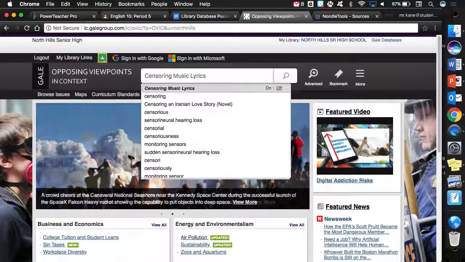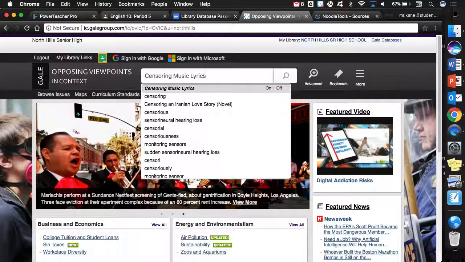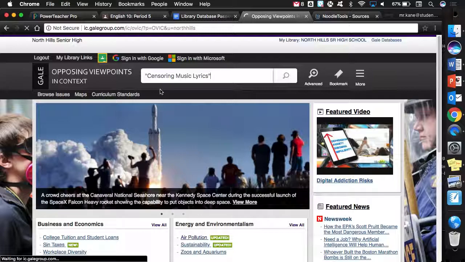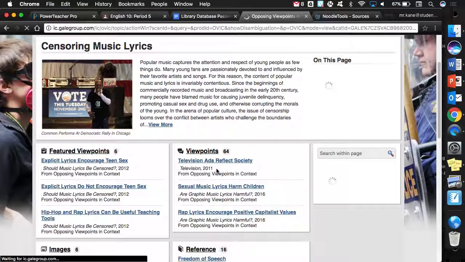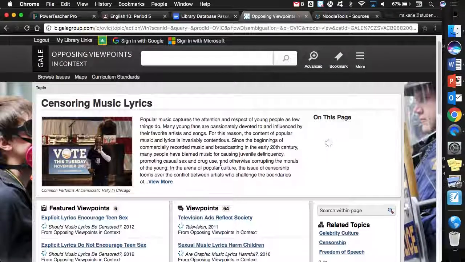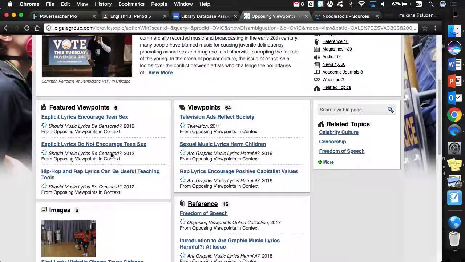But what you want to do is just start typing in some search terms, and your sheet that you were doing your brainstorming for, you could start taking a look at subtopics. You could look for other keywords that you were coming up with. But you want to just start looking for some kind of article that looks like it's going to be relevant for you. You'll come to some pages that'll show you differing viewpoints and whatnot. Make sure that you're not looking at the main page for your source, but that you are taking a look at these articles that follow underneath. So take a couple minutes, start looking for some search items, some articles that you think could be useful for the research issue, the opinion that you're looking at.